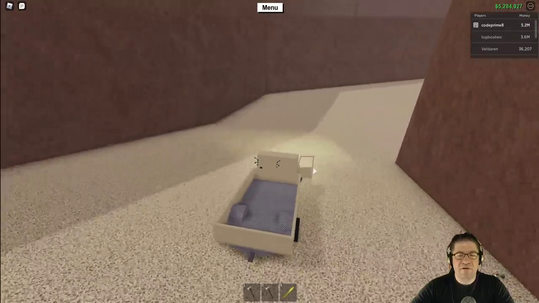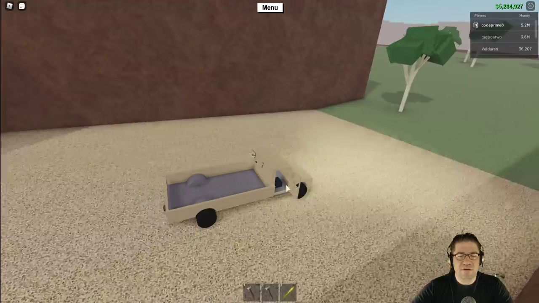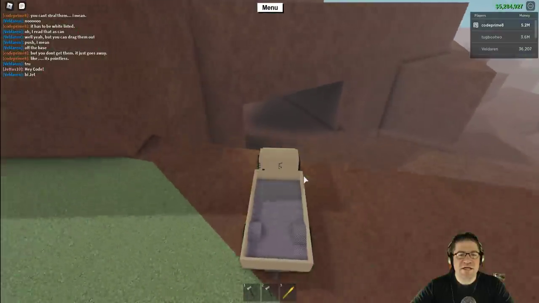I can hit B, close the door. Uh-oh. Close the door. Why is the door not closing? There we go. And then go flying off the edge like this. No!